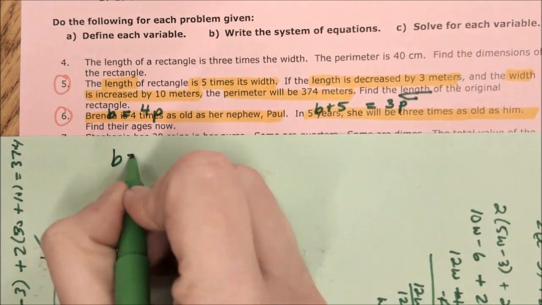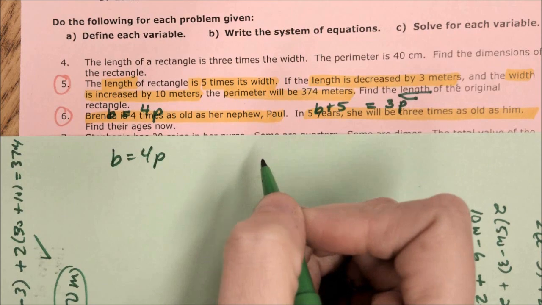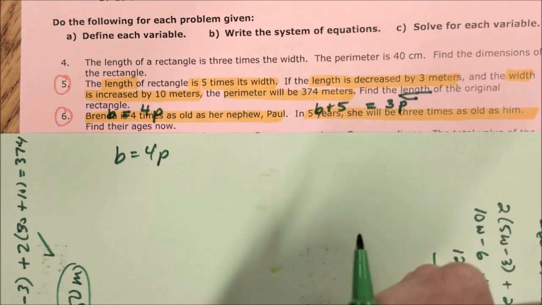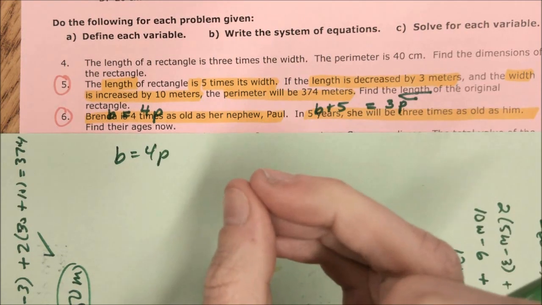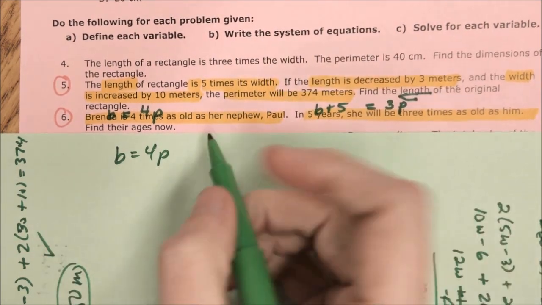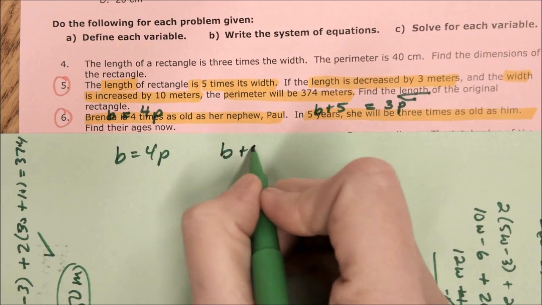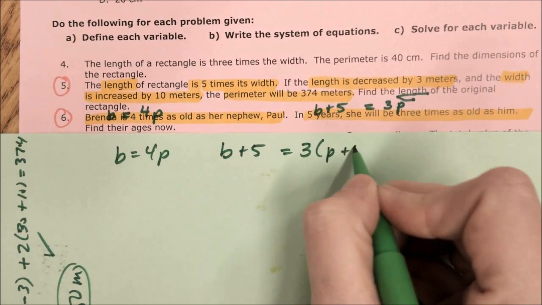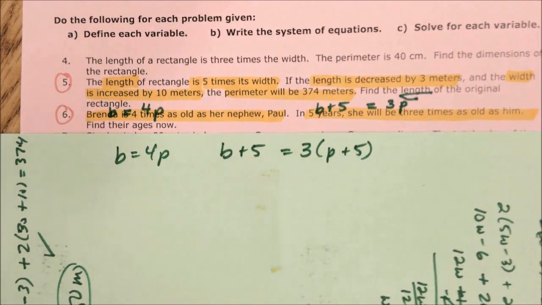So it says Brenda is 4 times Paul. And yes, I stopped. I was grumpy. I paused. I'm like, that's it, I'm not doing this anymore. And then I spliced these 2 videos together, so I'm not proud of myself, but whatever, there it is. So it says, when Brenda is 5 years older, she'll be 3 times Paul, but Paul will also be 5 years older. There we go.